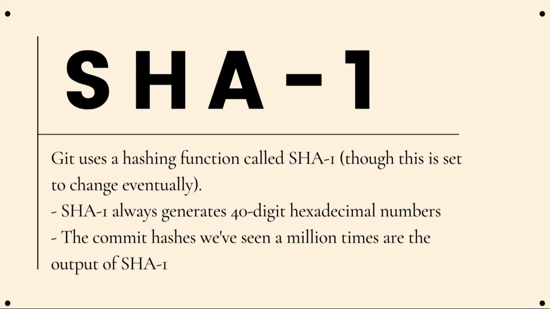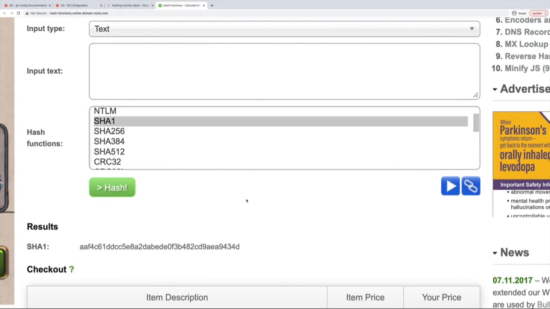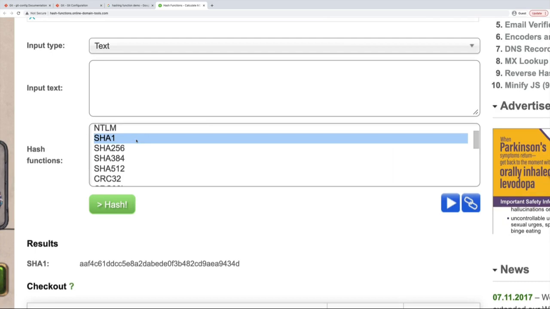I just want to end this video by demonstrating some of the principles of this SHA-1 algorithm or any cryptographic hashing function. There are many websites that let you play around with different hash functions. So I've selected SHA-1 here, and then I can put any input in here like H, lowercase. I'll hash it, and here's the output that we get, 40 characters of hexadecimal. But I could also do HE, or how about a capital H, just to show you. We get a very different output, 27D54. Now we have 7CF, completely different.